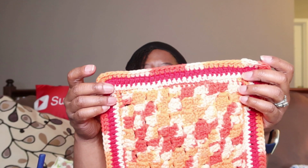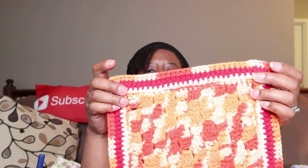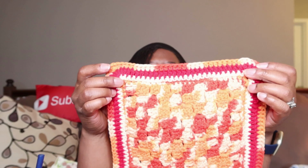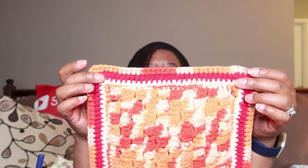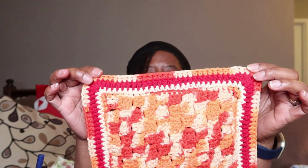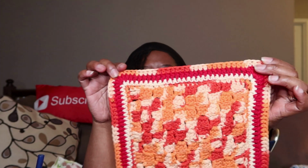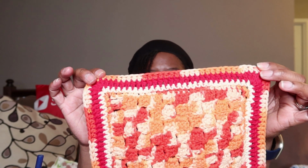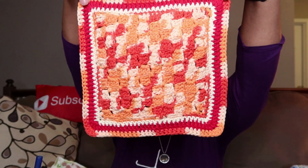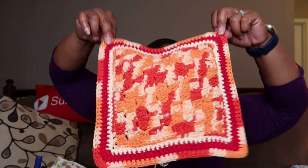So I added a single crochet. You can see it, it's kind of like a cream color here, and then I did red as a double crochet, and then I topped it off with my favorite stitch, you guys know it, a half double crochet at the very tippy top. So that's what I did, y'all. This is my other washcloth.